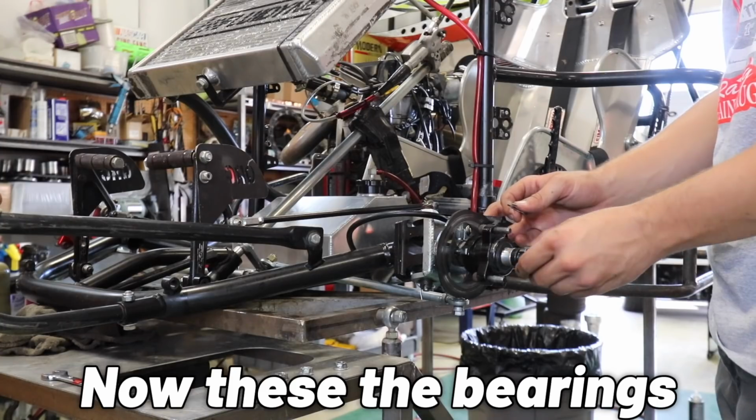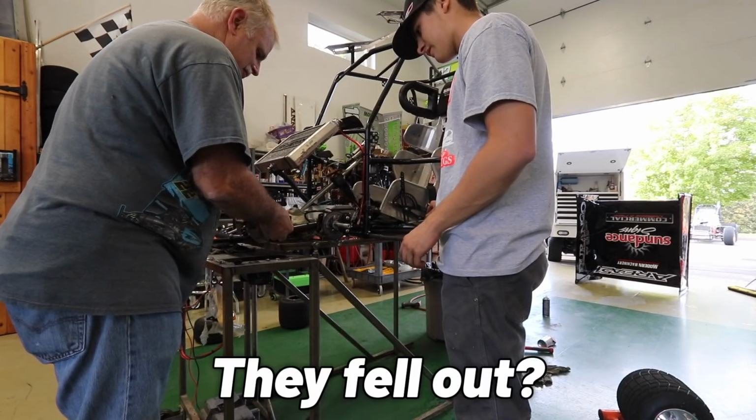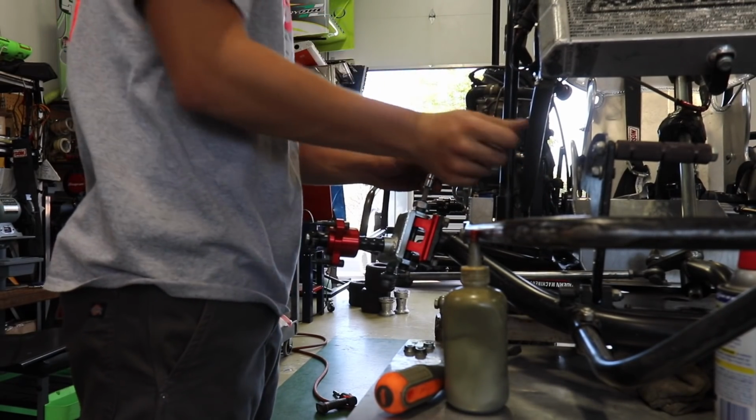Now the bearings are not going to fall out because I've got these dialed. Nope. See, look at it. Told you. What? They fell out? So good it fell out. Missing something.